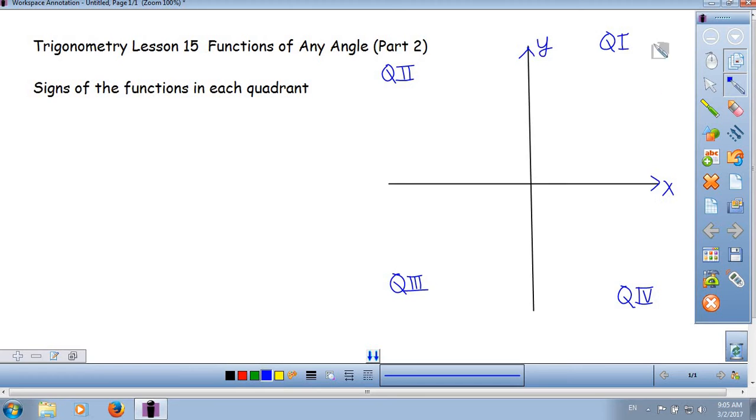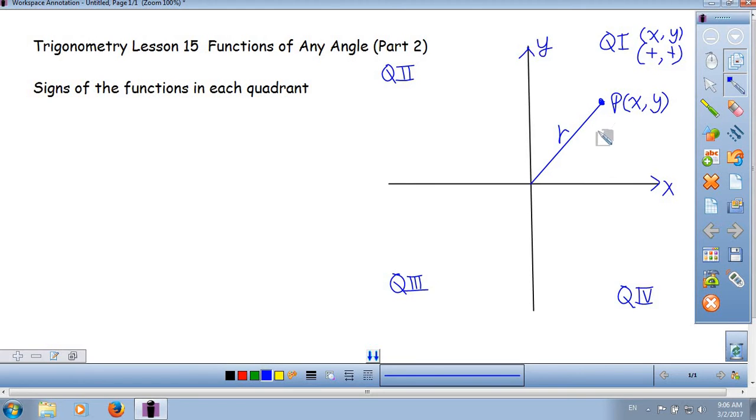So in quadrant 1, any point would have a positive and positive coordinate. So their x coordinate would be positive and their y coordinate would be positive. And the radius, if I go ahead and draw a radius here, the radius will always be positive. That's one thing you have to remember. If I have a point P here with x and y coordinates, r will always be positive because r is the distance from the center to the terminal point on this terminal side. And x, y can be different signs, but in quadrant 1 they will be positive.